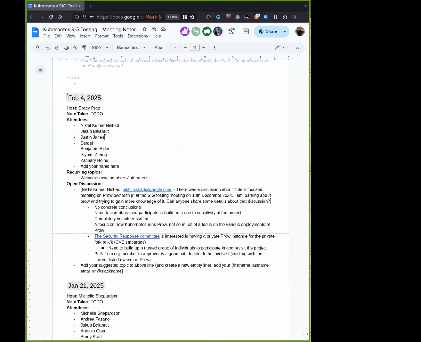And they're interested in getting the CI re-enabled for there's a private copy of Kubernetes officially owned by the project that only the security response committee and anyone they've tagged in on a fix have access to. So for example, there was a pretty big vulnerability in Kubernetes some years ago that involved volume mounts. And so they asked a couple of people from SIG storage that were active maintainers of that code to help write a valid fix for that vulnerability. Those people were temporarily granted access to see the private patch repo until the patch is sorted out.